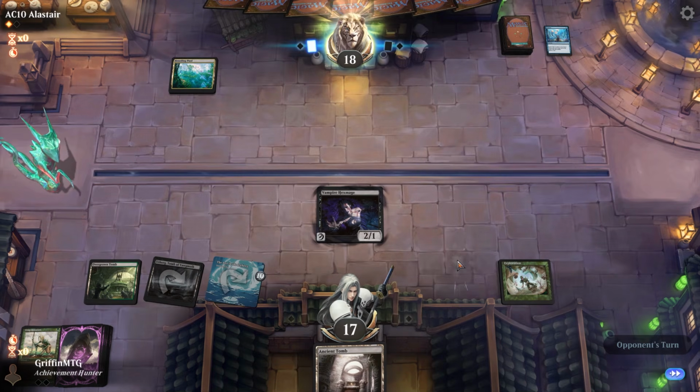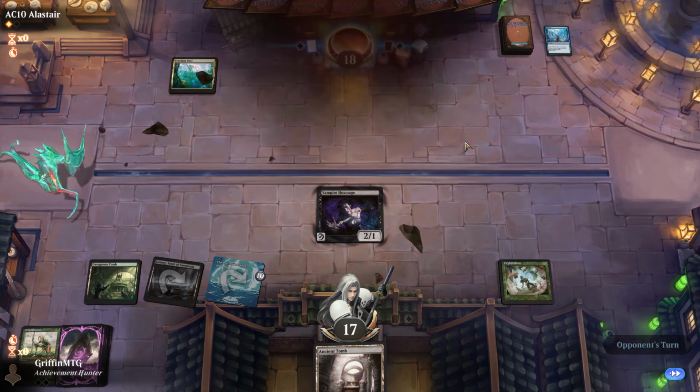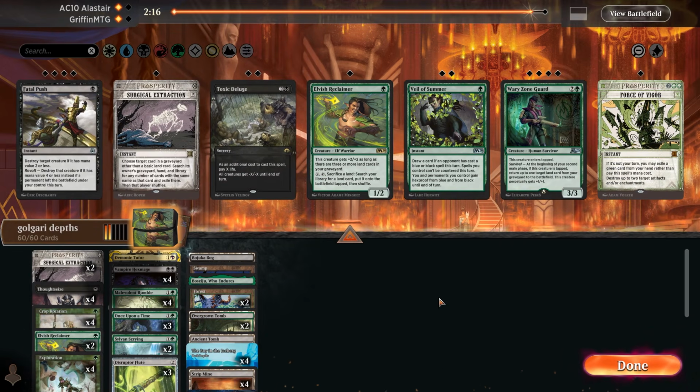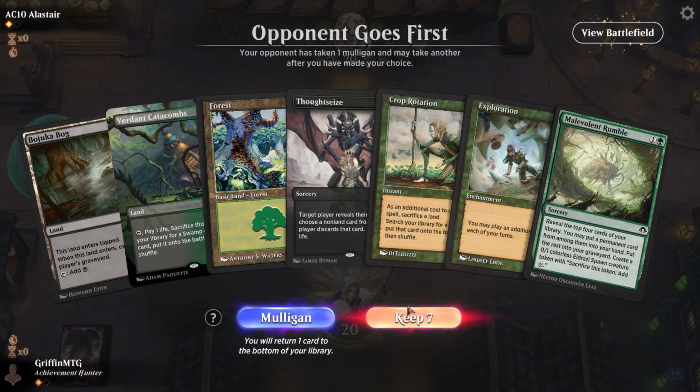Alright. We might be able to get one here. Let's see what happens. Nice. They didn't have it. Do I want to change anything? I don't think so. All right, hand's good.